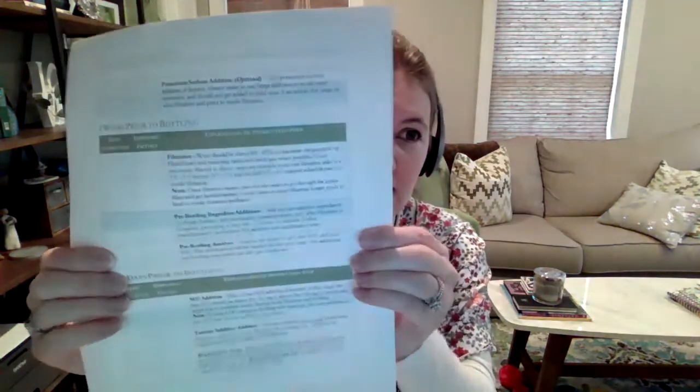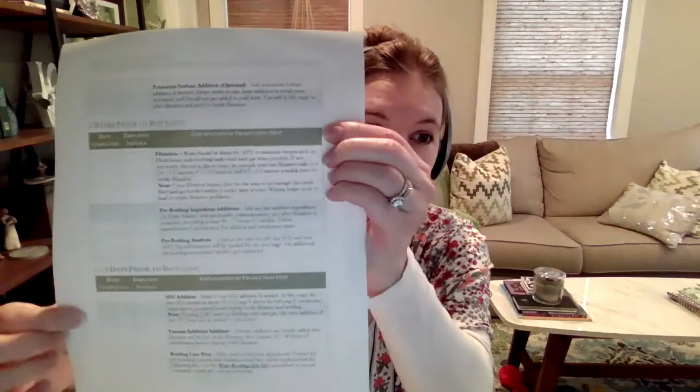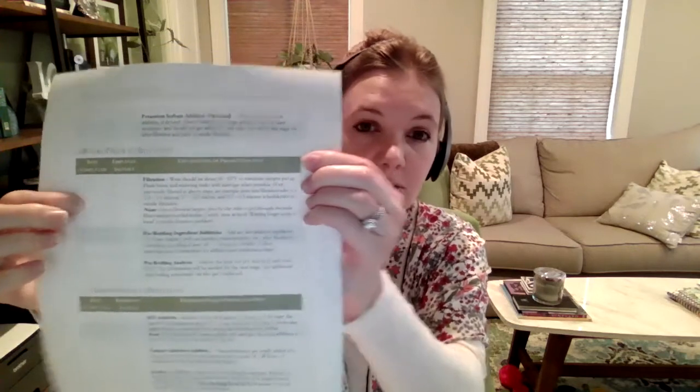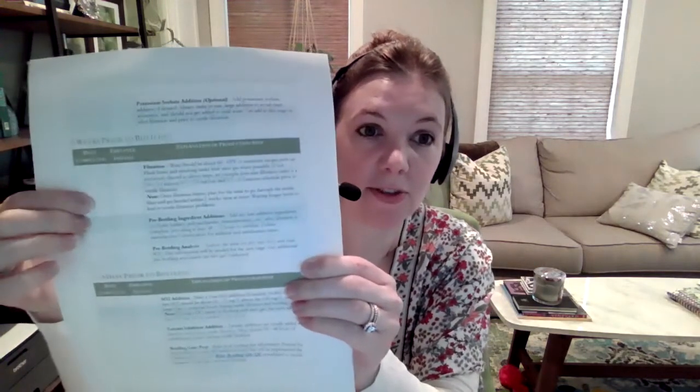which there is that time point, we have 2 weeks prior to bottling, and then also 1 to 3 days prior to bottling. And some of these steps, again, like the filtration, there's a little bit of flexibility in time on that. But there's explanation in detail there. It gives you some warning levels in terms of when you complete your first stages of filtration, when you should be moving on to sterile filtration, what the temperature of the wine should be, a typical pour size, schedule for filtration. If you had to make any sort of additions after filtration, so tartrate inhibitors are on here, and then also things you should check for on the day of or a day before bottling.